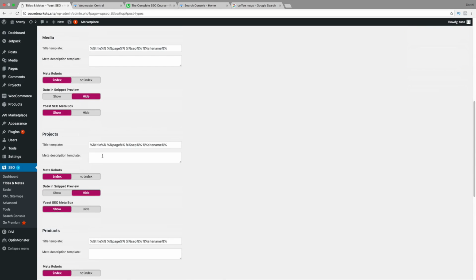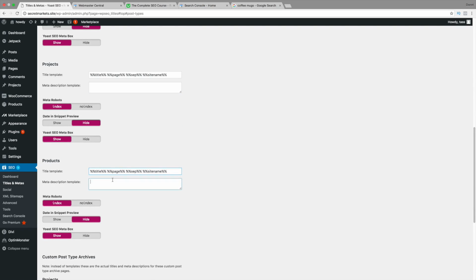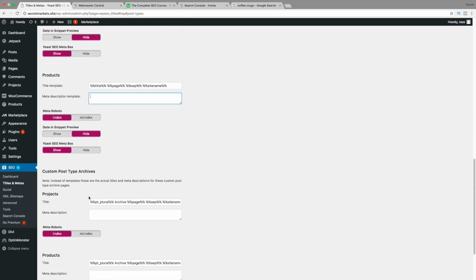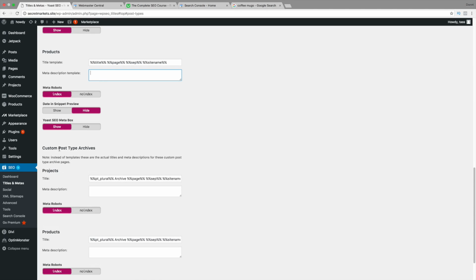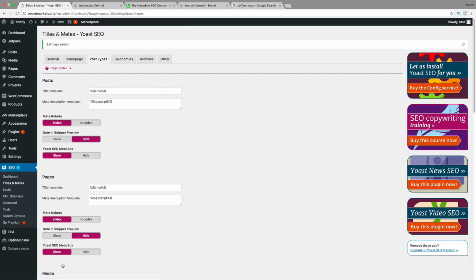If you have projects, same thing for that: title, excerpt. Products, a title, excerpt as well. And right here, you can do your post type archives as well as projects and products as well. So that is basically a rundown of title and excerpt, and how important it is. And like I said, I took that class, and even the professors said people need to do this more. So that's why I kind of recommend that class on Udemy.